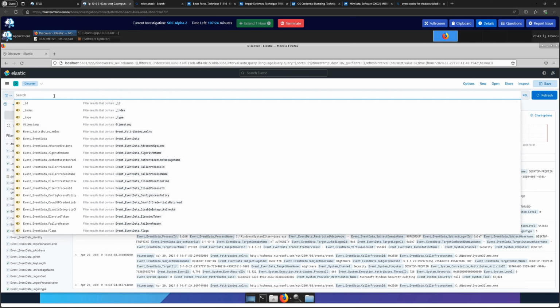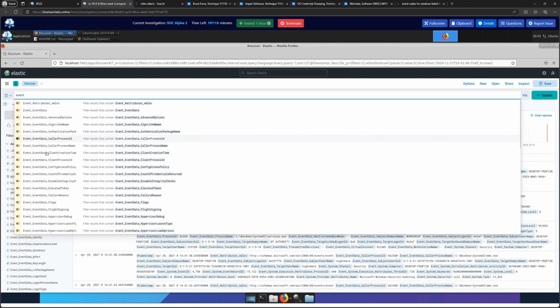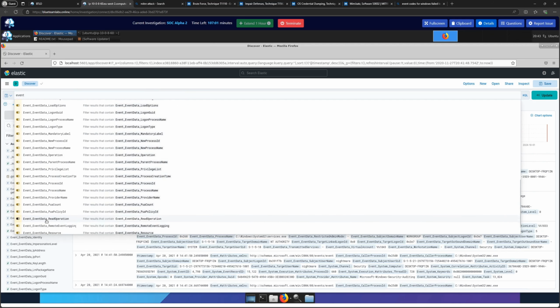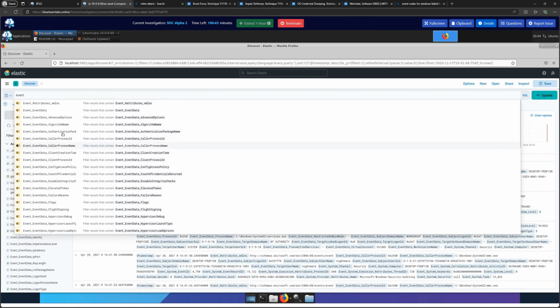So if you go to search, we should be able to input a field. I'm just looking for the correct one, looking for event log or ID, event data ID, authentication package name, no, event data.